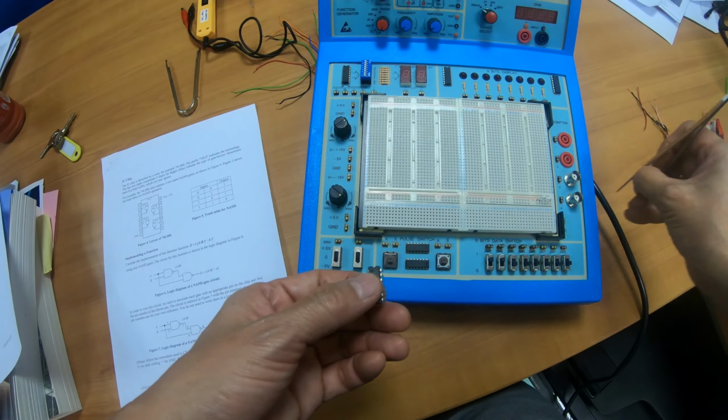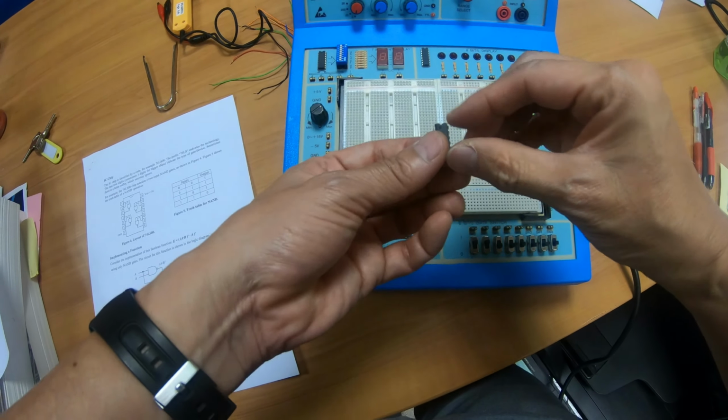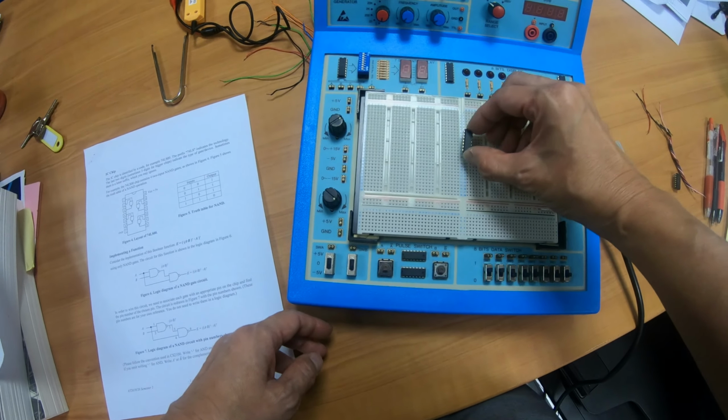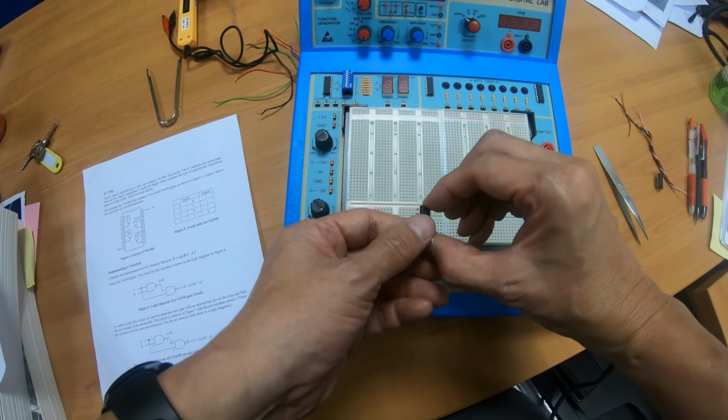Now you notice that there is a ridge here. So you want to put the chip in this way, crossing the ridge. You can put it here, or here, or here, or even here. Alright, you don't put it here.